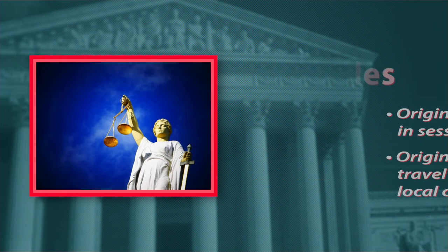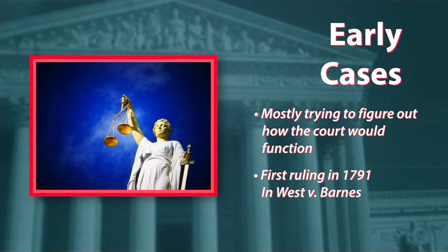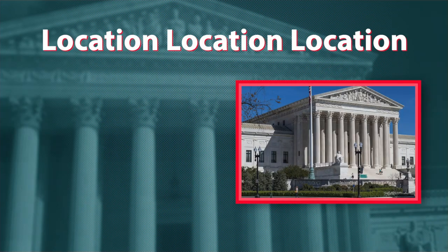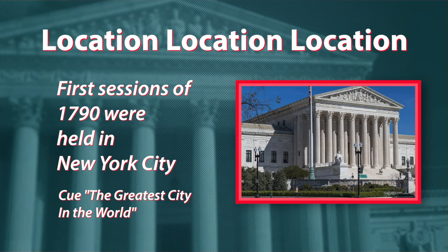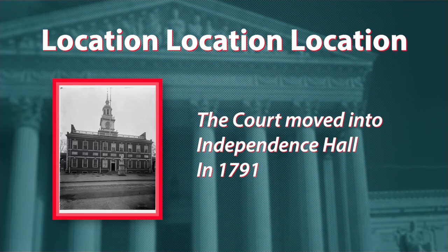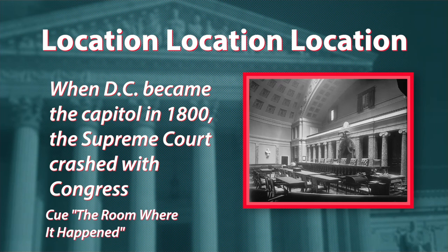The earliest sessions of the court were devoted to organizational proceedings. The first cases reached the Supreme Court during its second year, and the justices handed down their first opinion on August 3rd, 1791, in the case of West v. Barnes. Today the Supreme Court is in Washington, D.C., but in the court's early years that wasn't the case. The court's first session was held February 1st, 1790 in New York City. Philadelphia's Independence Hall served as home for the court for a brief session in 1791, and when the federal government relocated to Philadelphia, so did the court. In 1800, the federal government officially moved to Washington, D.C.; however, initially the court didn't have anywhere to convene. Congress let them meet in the Capitol building, and that's pretty much where the justices remained until the 1900s. During their time in the Capitol, the court was often moved during construction and even spent time in the basement.